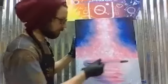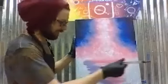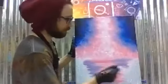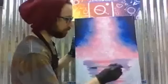Just dust that canvas, just caress it. Don't press down hard, you got this. Just start on the outside and then lightly dust into it. And like I said, it's up to you how much of that pink you want to cover up.